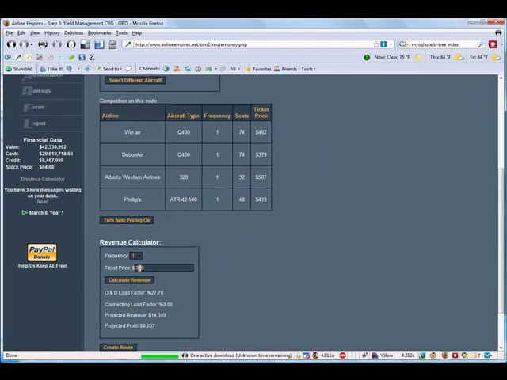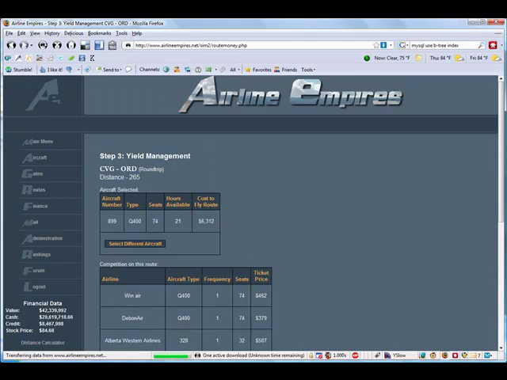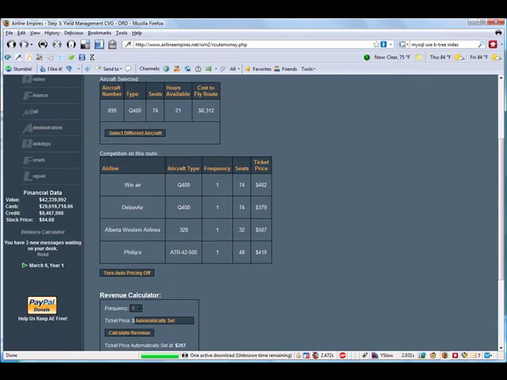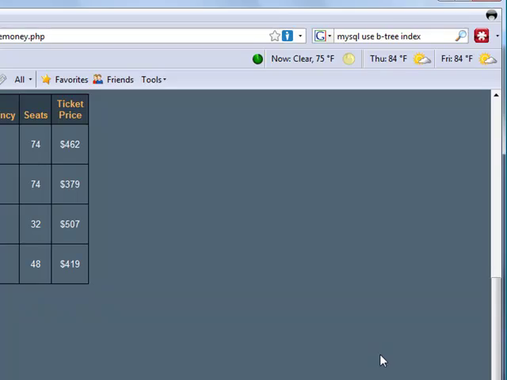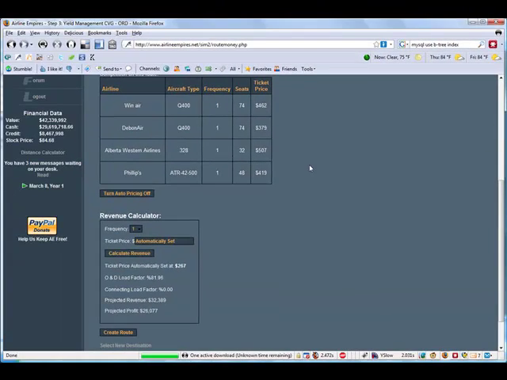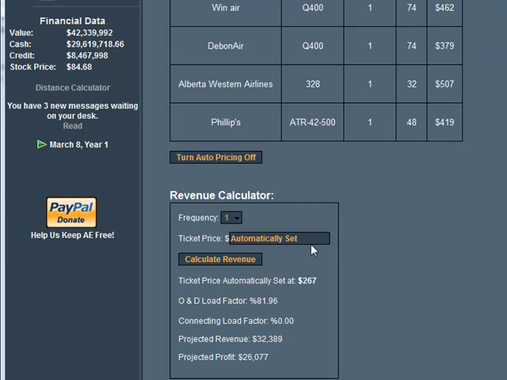That is one way we could do it, or we could turn on auto pricing. Now this will attempt to select the best price for us based on our competitors as well as the frequency that we chose. So on one frequency, it automatically sets the price, found the best price at $267, which gives us an 81% load factor and $26,000 in daily profit.